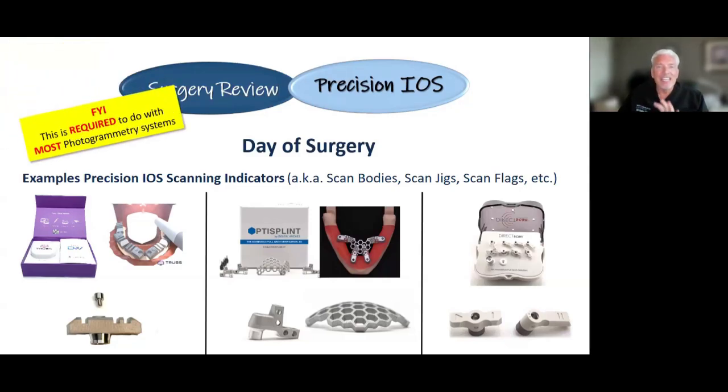Again, you're going to need something like this if you're using photogrammetry still, but there's a couple of units now, I believe one for sure, maybe two, where you don't necessarily have to have an iOS scanning unit if you have that particular photogrammetry unit. But I'm not familiar enough to discuss it, so I'll let you research that on your own.